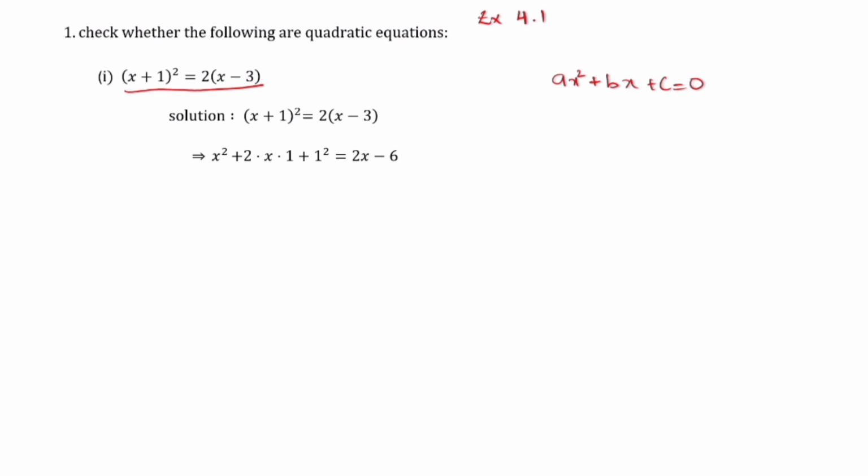So okay, this given equation here, if you see clearly, is (x plus 1) whole squared. Keep in your mind, we will use this formula: (a plus b) squared will give me a squared plus 2ab plus b squared. Here the value of a is x and the value of b is 1.